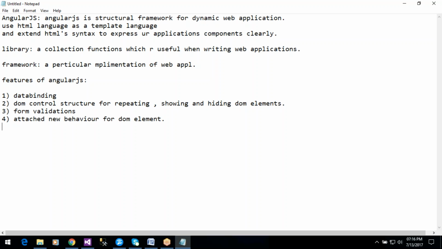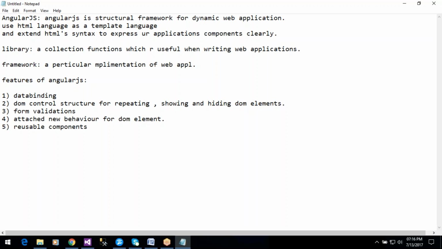DOM elements means HTML elements. Fifth, reusable components. These are the five important features in AngularJS.